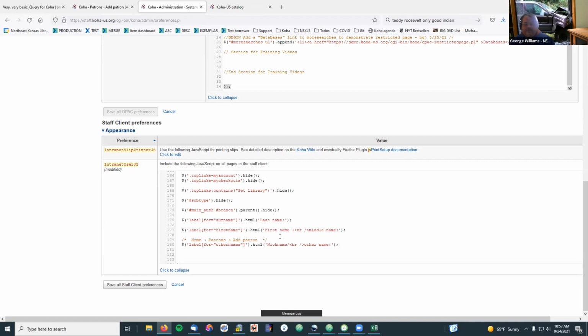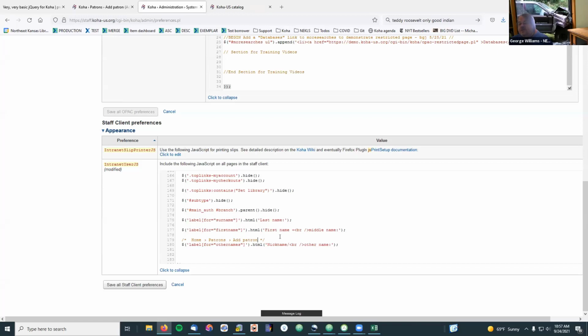So that way, and this is another thing that I dealt with when I took this job, there was a whole ton of jQuery already in our system, and only like 4 lines of it had been commented. So the first time I did an upgrade here, there were all these crazy bits of code in the jQuery system preferences, and I had no idea what they were doing.